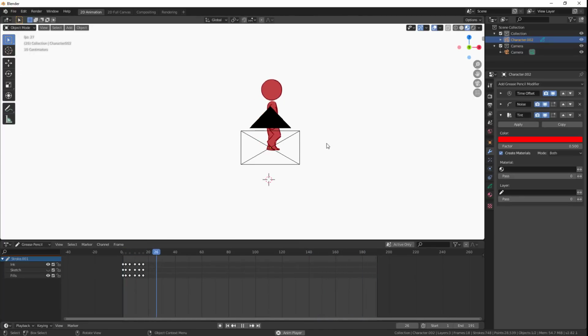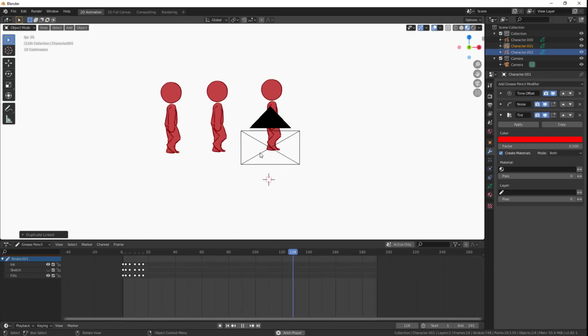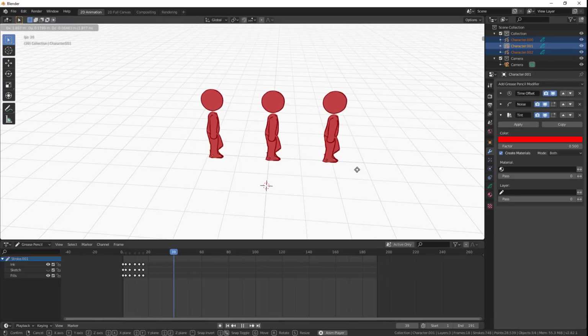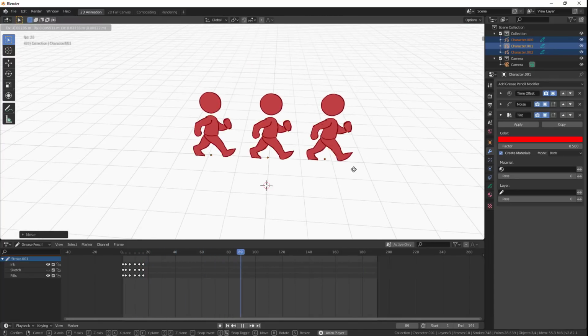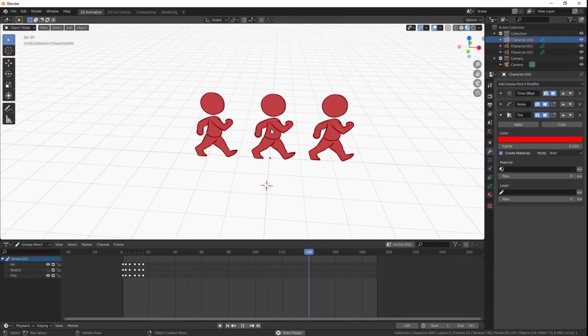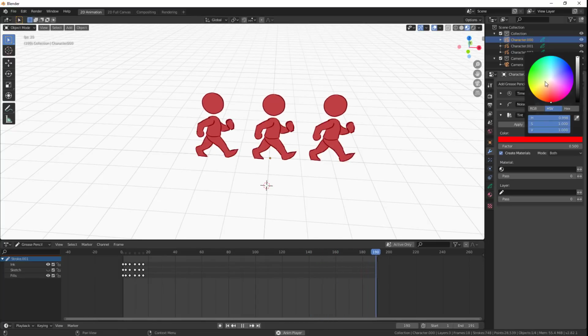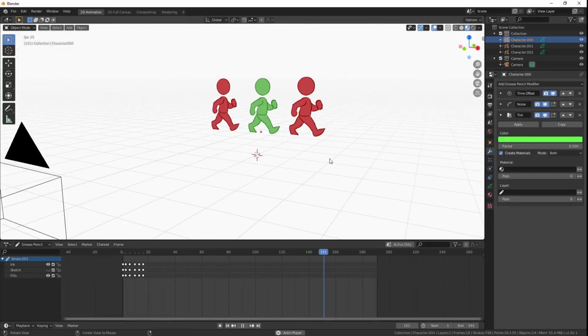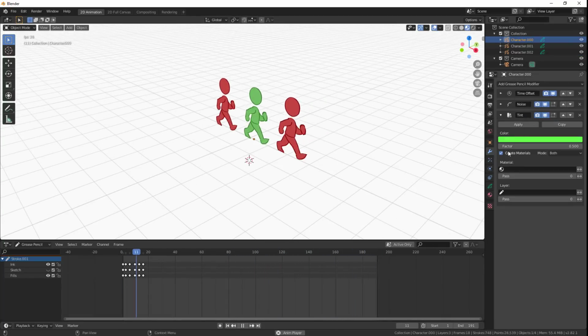So let's duplicate this object like this, and let's say that I want to make three characters. And now this one, what I can do is also override the color, because it's happening on top of the object. Materials are not shared between different objects, and this is the cool thing.